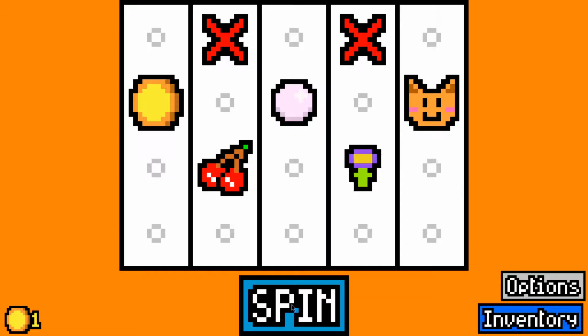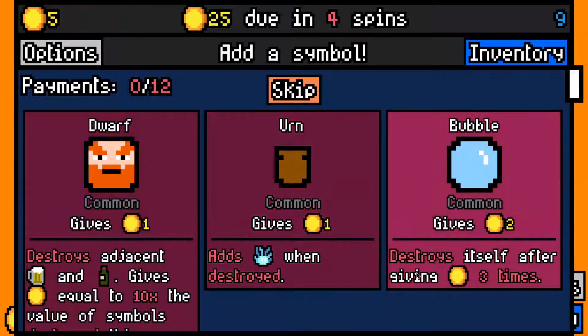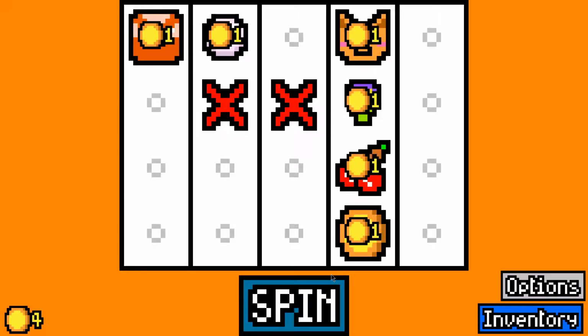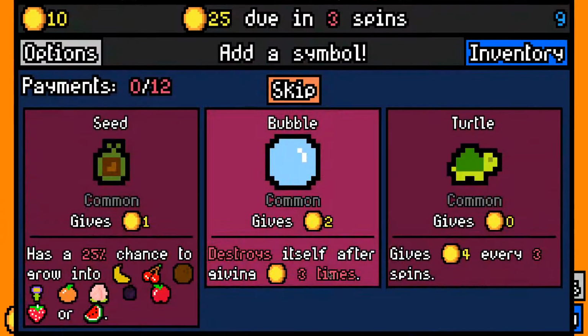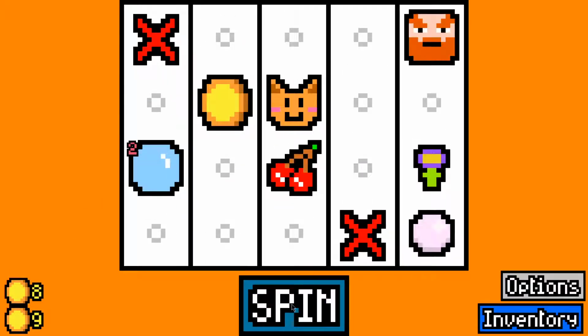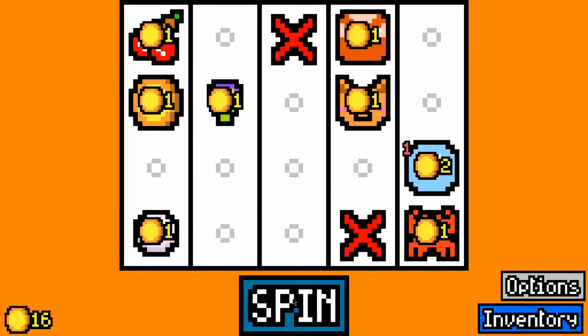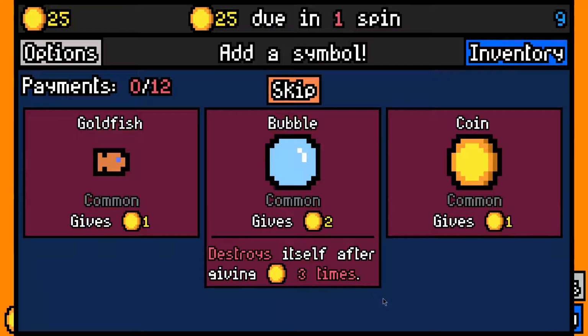Okay, let's give it one more go. 0 for 2 at the moment. Let's see if we can finish this video off with a win. I don't mind an early dwarf. As eaters go, they're definitely one of the best. I'll take a bubble. I don't particularly want any of the other ones. We could try for a kind of few crabs. They can be decent early on.